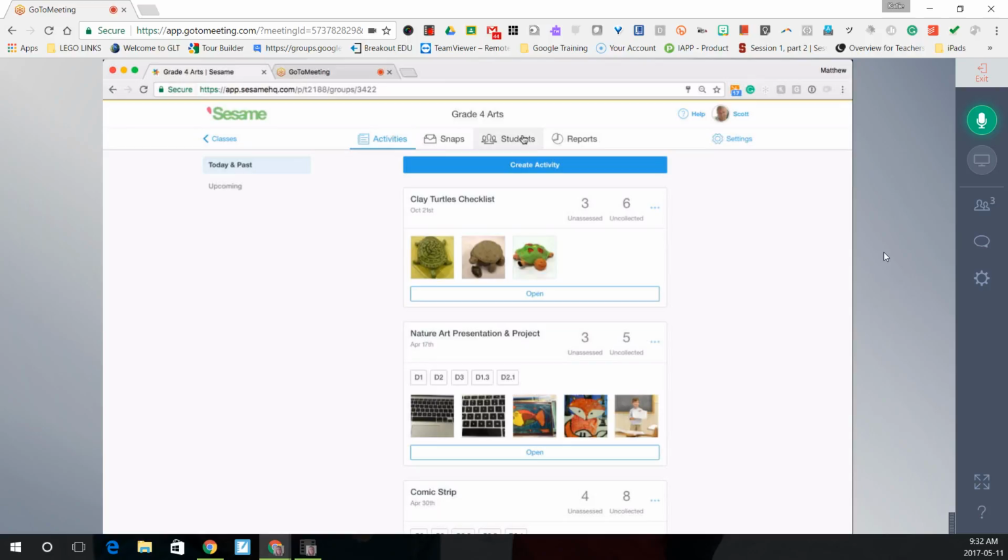Now, Matt, just while I've got you here, all these features that you're talking about are available in the paid version of the app, but also the, let's say, free version. So why, just because people are going to ask, would they do the paid version over the free version? Is it because of the rollover? So a couple of reasons that the paid school version is a lot better choice than the free.